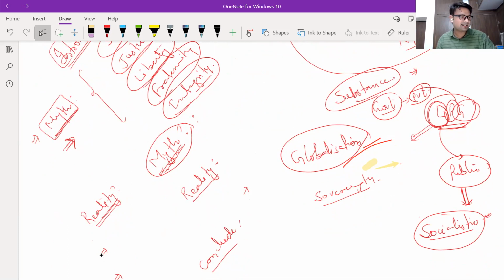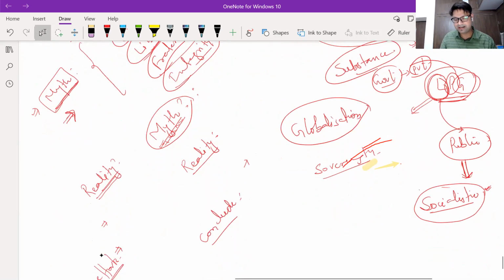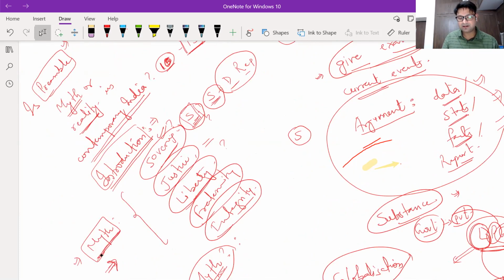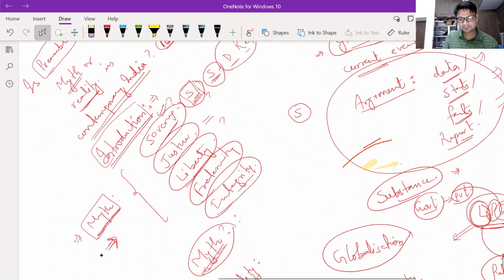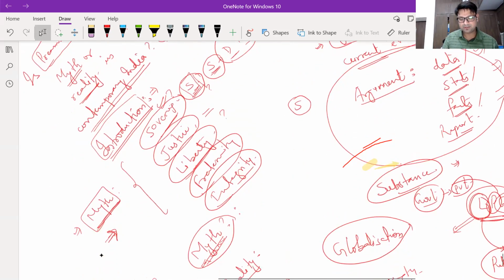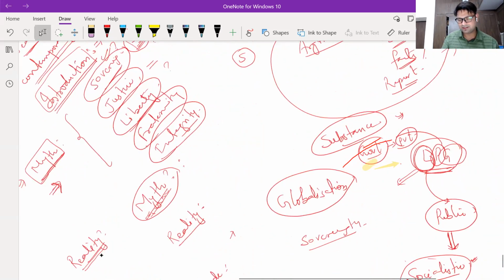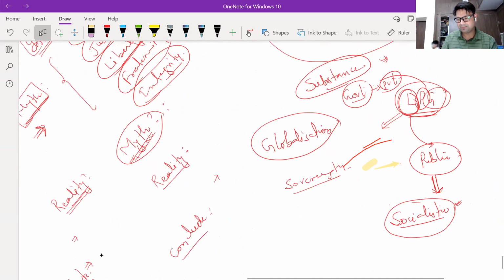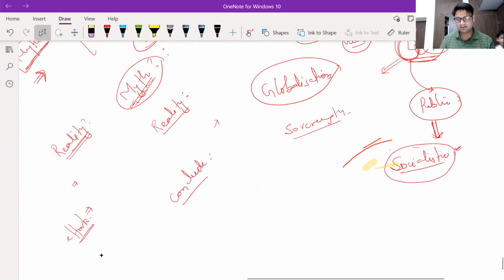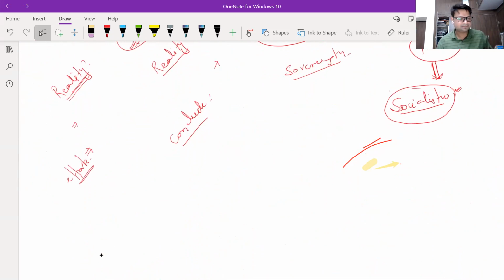Do one thing: all of you just write down this question: preamble, myth or reality in contemporary India. Then I will see in which way you are going. I don't see that you will criticize it too much. You won't find much to even criticize. And even if you find things, you cannot say it is a myth completely without facts, data, or examples.